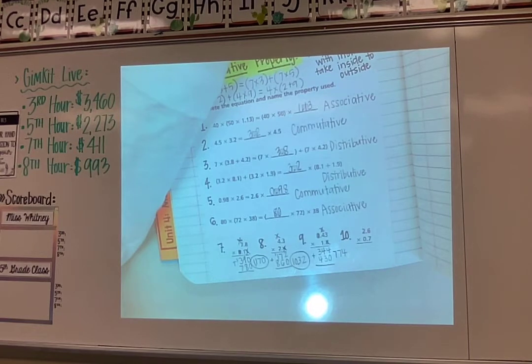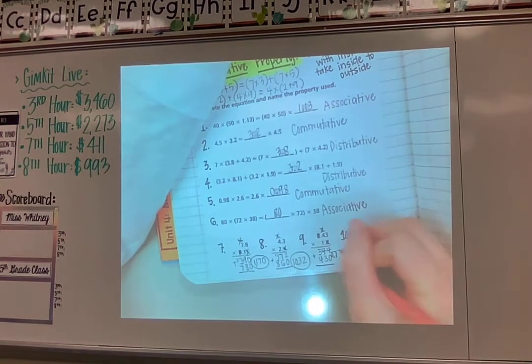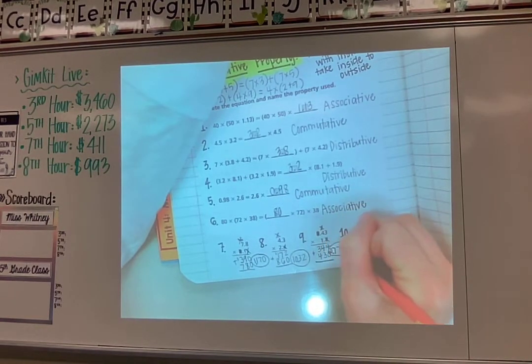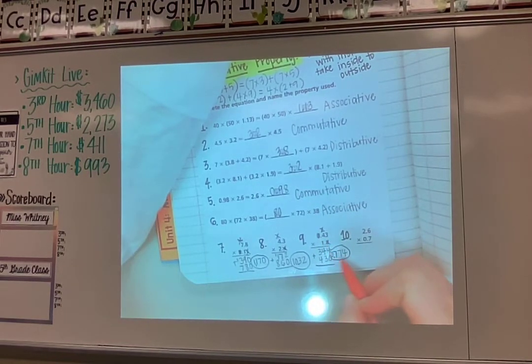I need to make sure my decimal goes in the right spot. So look back up at my problem. I have 1, 2 back here and 1 here, so a total of 3. So my decimal would actually need to go right here, and I need to add a 0 up front. I almost ran out of room. 0.774. Remember, however many numbers are behind the decimal point in your problem, that's how many numbers should be behind it when I get to my answer.